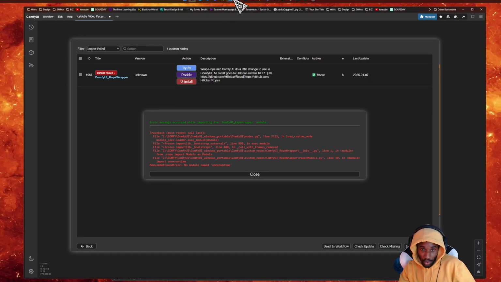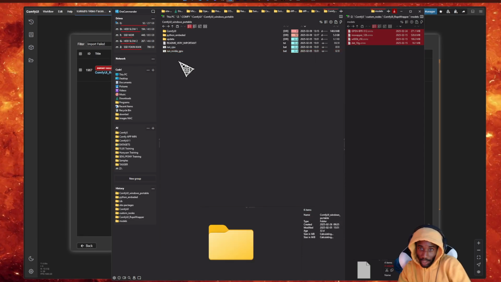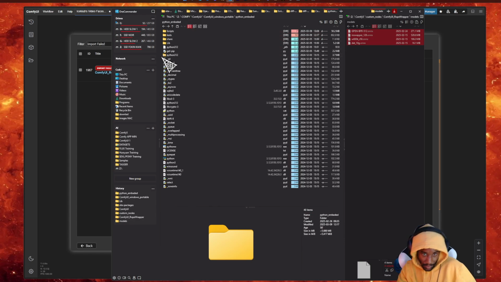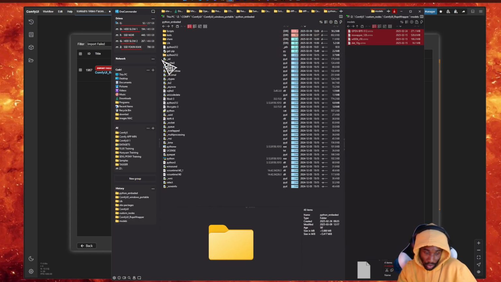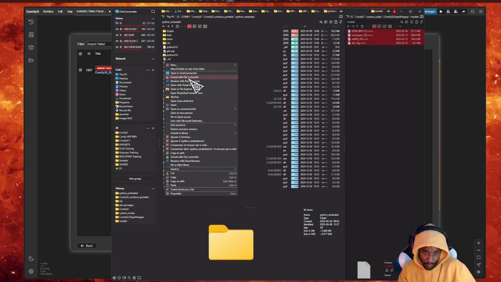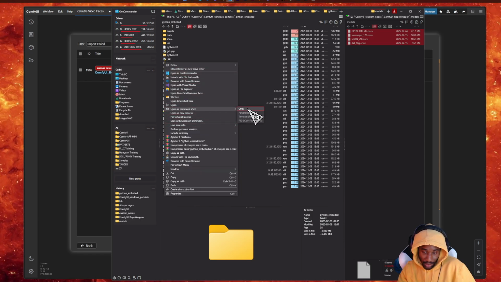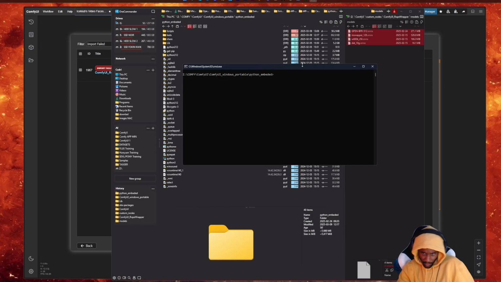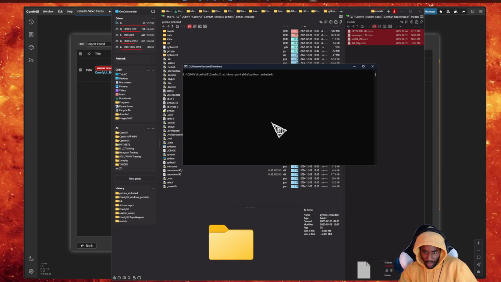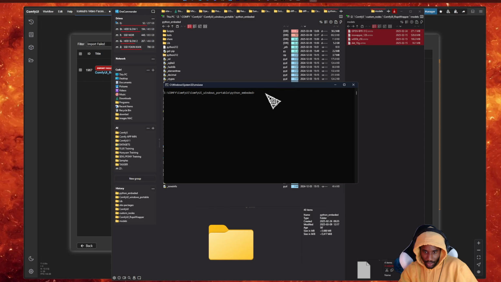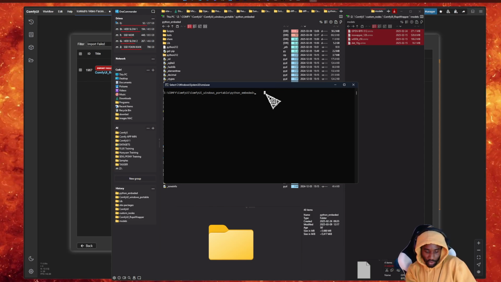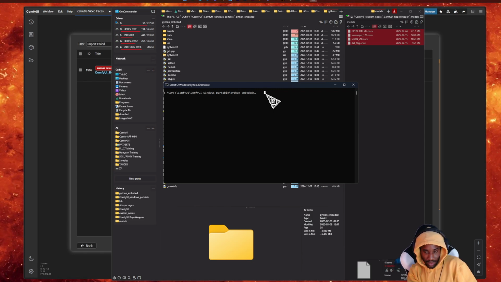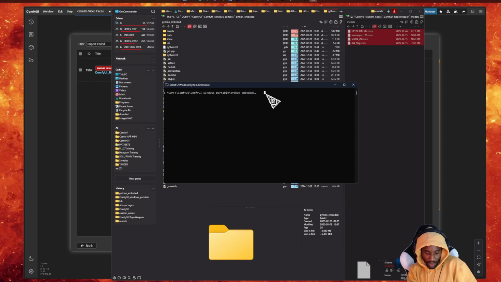Okay, so we go back to our ComfyUI installation, we go into Python embedded, and we open up a command prompt here. So for me, it's shift right click. You're gonna see open the command prompt here or something like that, and you're gonna see a window looking like mine. Okay, here you need to enter three commands. I'll put all the commands in the description, so you just need to copy paste those.